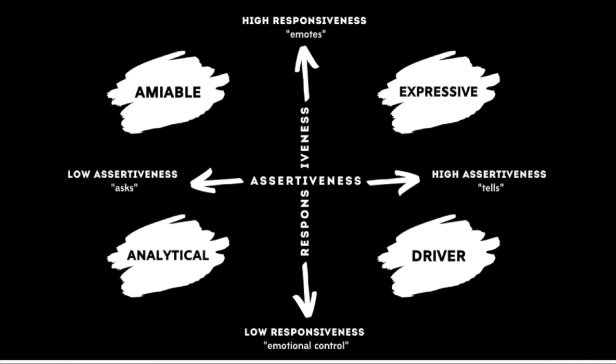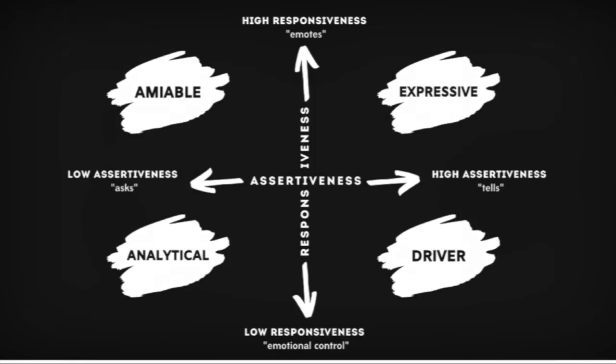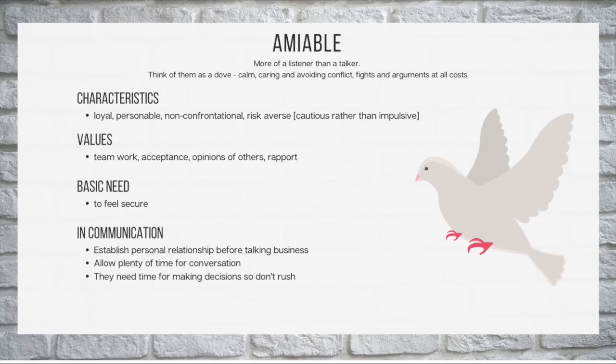We're going to look through these individually to get a little bit more of an understanding, but if you can get your head around and really understand this diagram and this scale and axis, it really helps you get down to the crux when you're categorizing people. You think, no, they're very emotional, but they're not big talkers, it's an amiable. Or, they're very emotional and they tell me about it, they're expressive. So we'll start off with the amiable people.